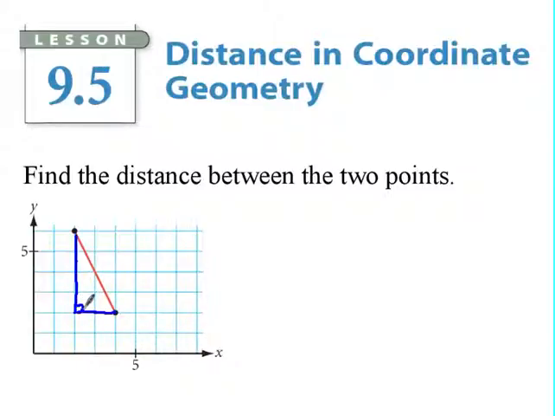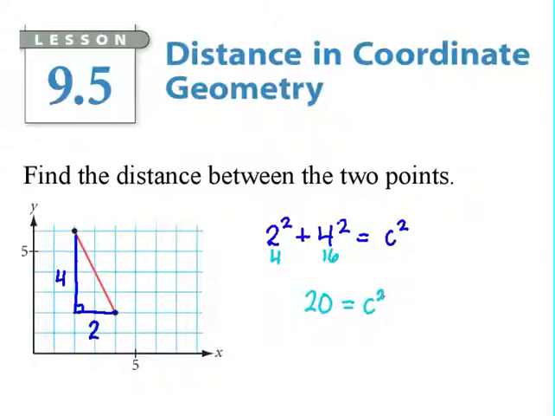the red. I know that the horizontal length here is 2. I know that the vertical length is 4. So in order to find the red, I'm going to take 2 squared plus 4 squared, and that's going to equal, we'll just call it c squared. Oh, I forgot my calculator. So 2 squared is 4, 16. So I end up having 20 here.